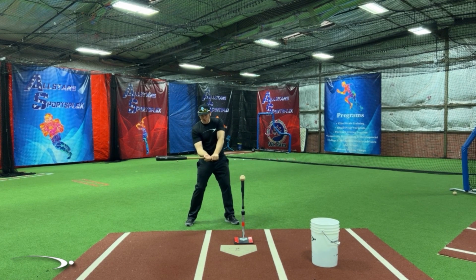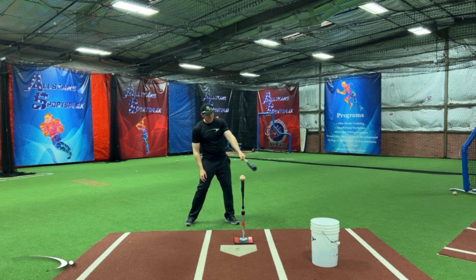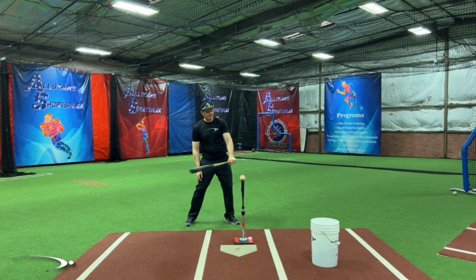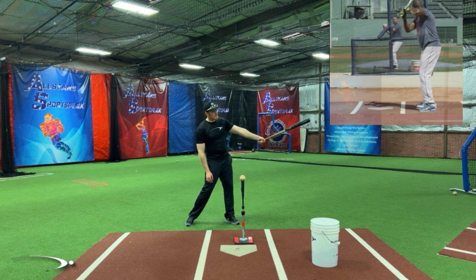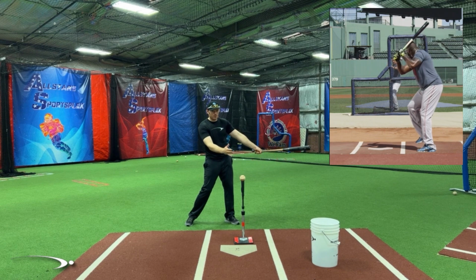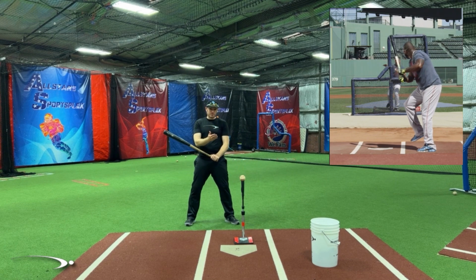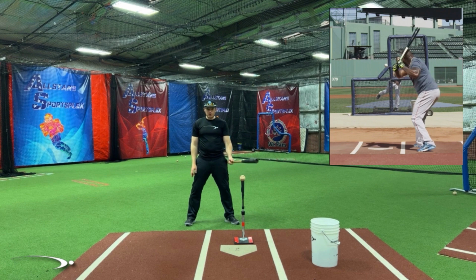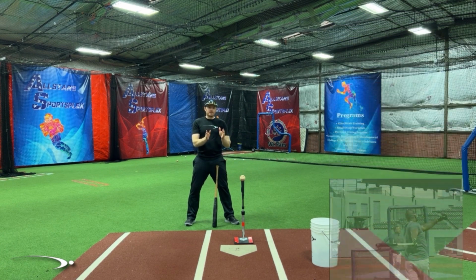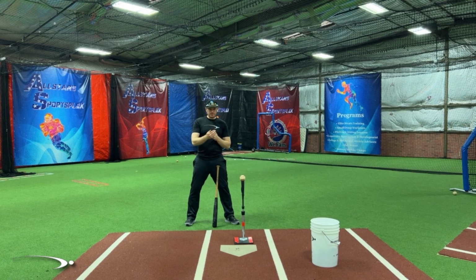If my barrel gets in the zone early, I now have all this room to time up a pitch. So I can be late, early, or on time, and I can pound this ball very solidly if I get in the zone early. That means my barrel is going to be in the zone for a very long time. Conversely, if I'm in the zone for a short period of time, I have a much shorter room for error. So that's one of the big keys: it's not that the great hitters are any more talented than you are. Their bat's in the zone much longer.